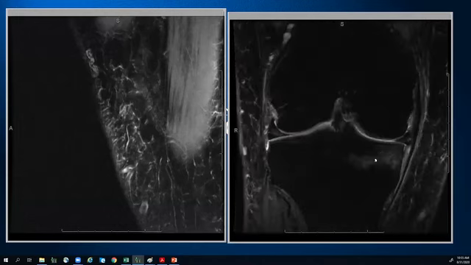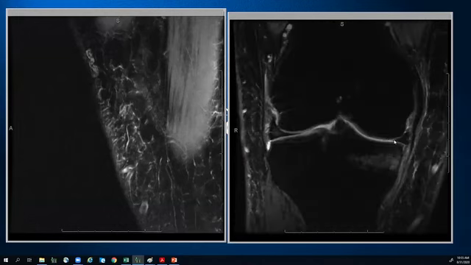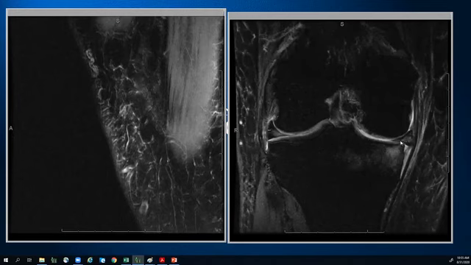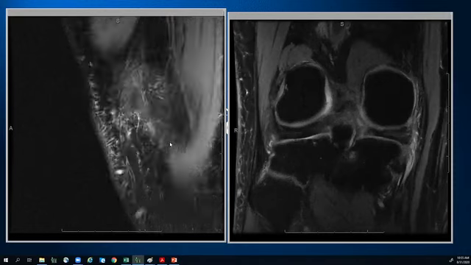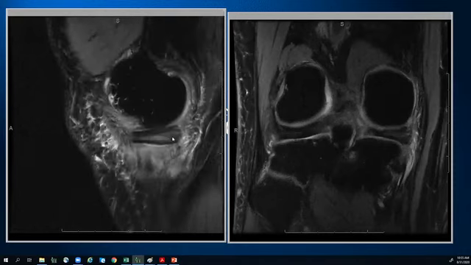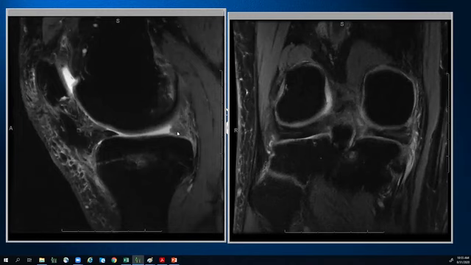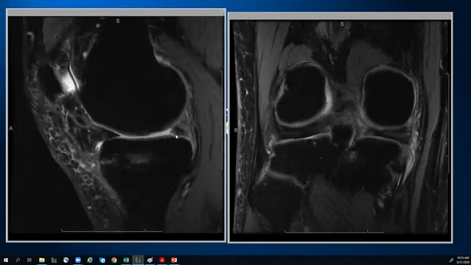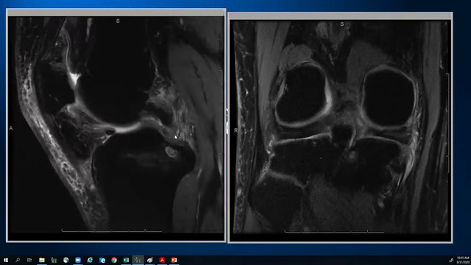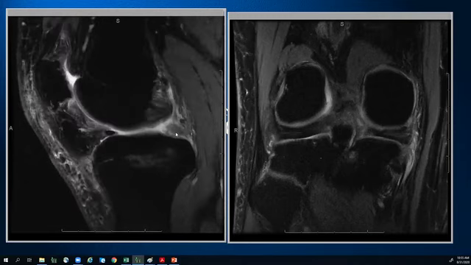questions. So this case, I'm going to show that there's something going on in the medial meniscus body here. And then as I go posteriorly, I'm encountering some weird region right here. And then when I'm looking at this in the sagittal plane, I want you to focus on the slices between here and here. So I would like you to try to give me an idea of what's the tear and what's the complication that's occurring.